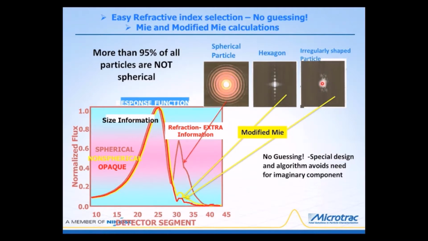The whole idea here is that these irregularly shaped particles with the refractive component and the resonances are tremendously reduced for particles that are transparent but also are not spherical in shape. So if we were to stay with the basic concept of using Mie scattering, rather than realizing that irregularly shaped particles actually have a different scattering phenomenon, then we would have to take this spherical calculation and somehow find a way to make it identical to this type of theory.